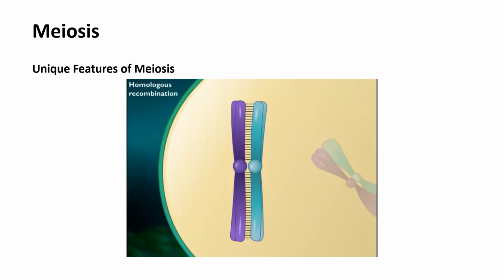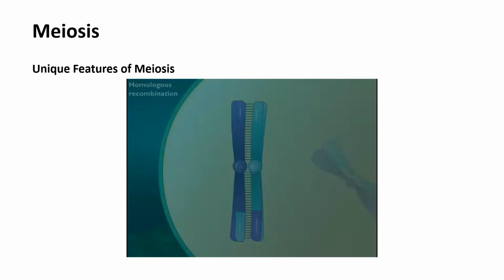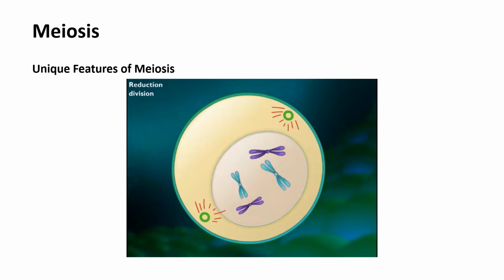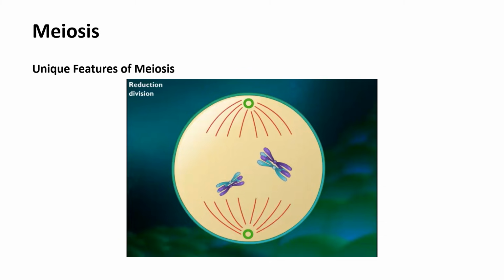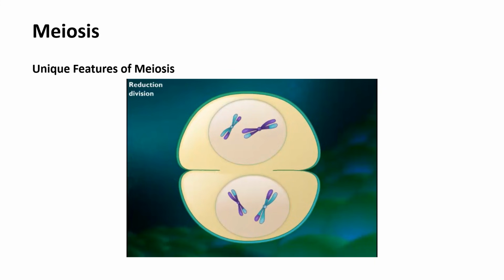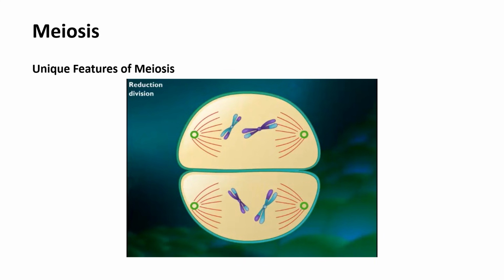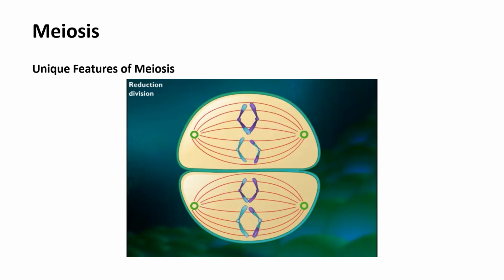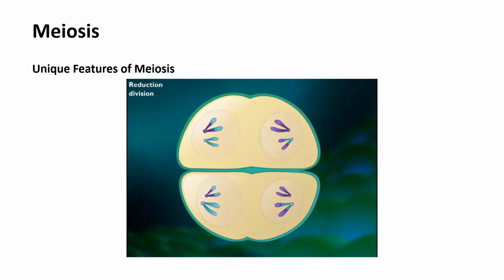The second unique feature of meiosis is that genetic exchange occurs between the homologous chromosomes while they are physically joined. The exchange process that occurs between paired chromosomes is called crossing over. The third unique feature of meiosis is a reduction division. At the end of meiosis, each cell contains only half the original complement of chromosomes. Because of the crossing over that occurs during the first division, the sister chromatids in meiosis II are not always identical. Omitting a chromosome duplication before meiosis II produces haploid gametes.